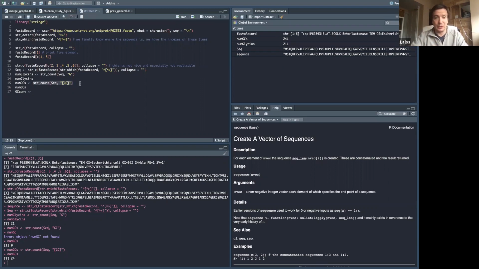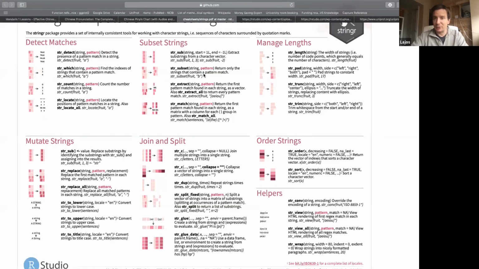So you can use the same here, or just simply say num GCs, because we already calculated the number of GCs, divided by, what was the length? It was the str length. This is what we have to use, and just simply put the string as the argument.